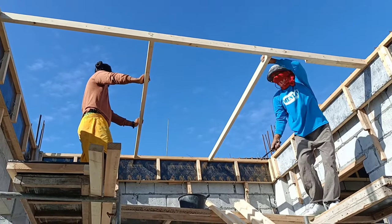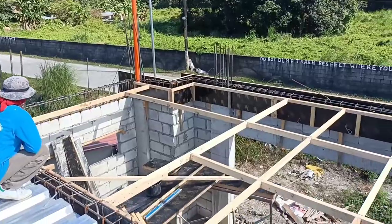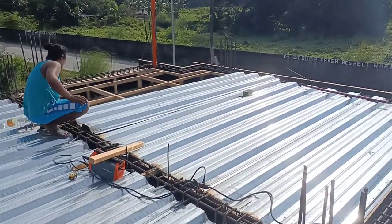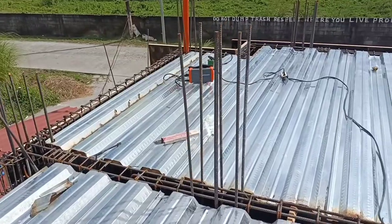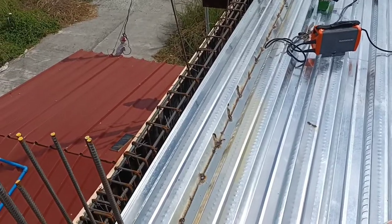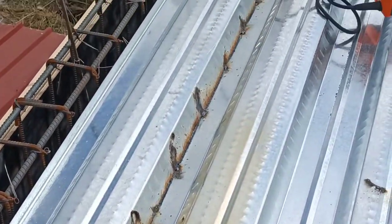This clip was taken last January 2 and yeah, this is the same procedure like the previously shown vlog episode number 4 on how they installed the steel deck. They have to prepare this strip woods and formworks para merong kakapitan yung steel deck. And after that, securing the steel deck, Kuya Opling is gonna fix the edges to make sure that there will be no leaking of cement. Sisiguraduhin talaga na sealed siya para secured lahat, even the cement.